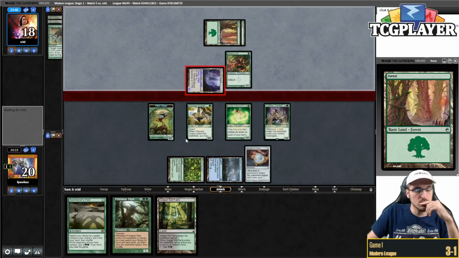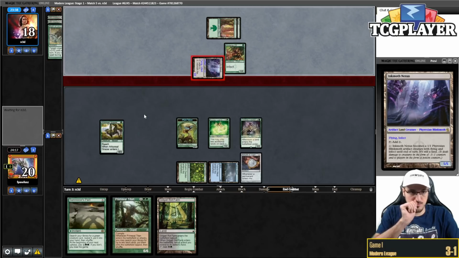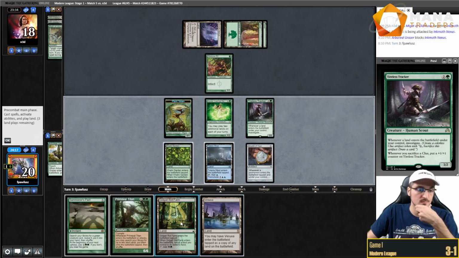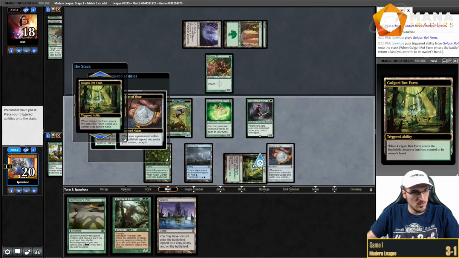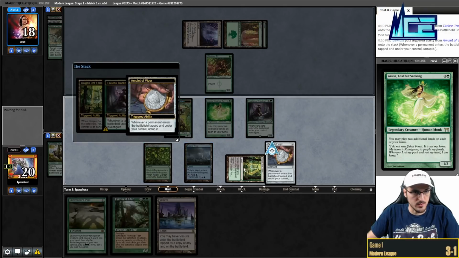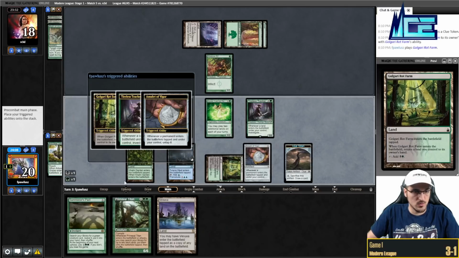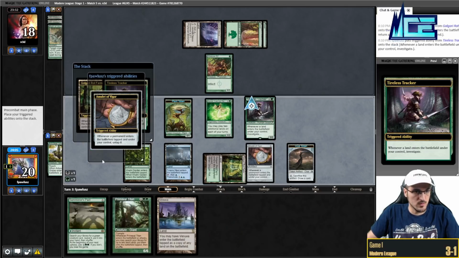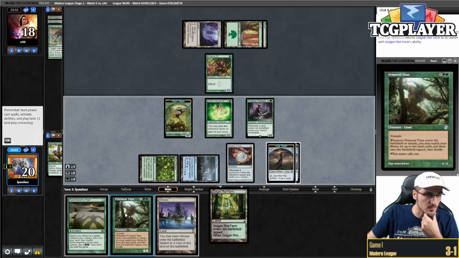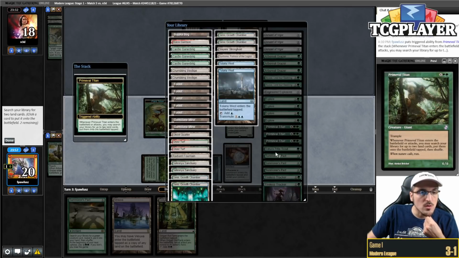Can I kill from here? No, but I have Ghost Quarter, so I'm gonna take this chump here, because I'm playing Ghost Quarter main deck, so my Primeval Titan can protect me. Gonna yield to the Tracker. Bounce. And bounce again.